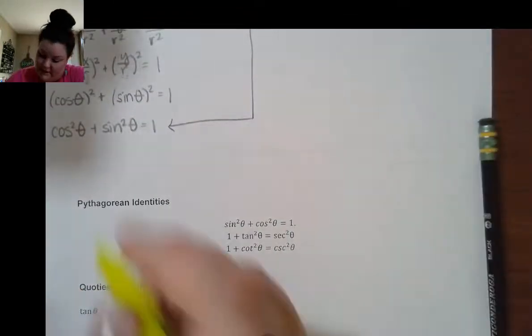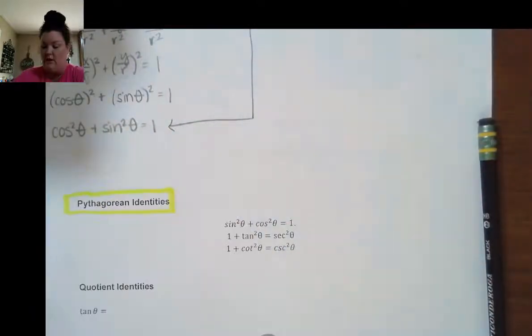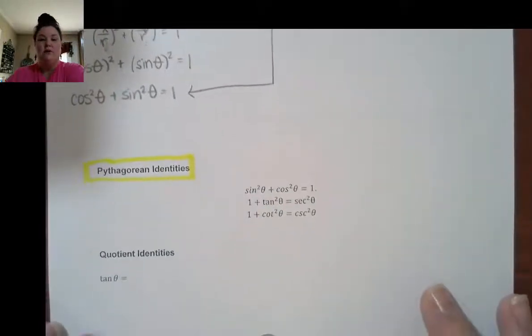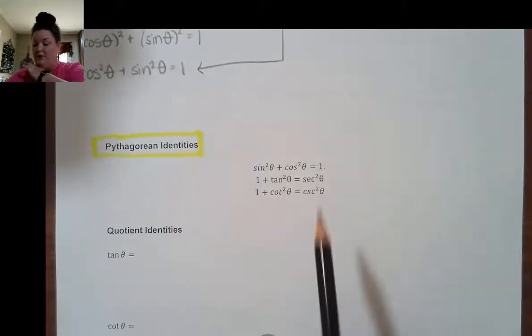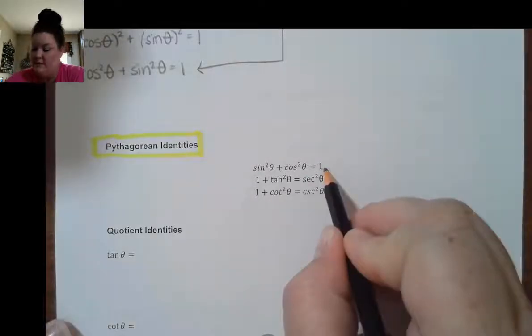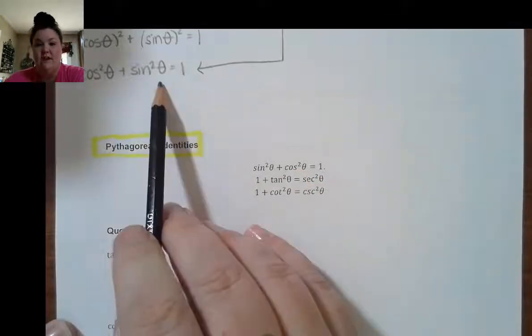These are definitely identities that we are going to want to have memorized. So again, if you're keeping a note card or anything to help you keep your notes or your thoughts or your study habits straight, all 3 of these are good ones to add. So this first one, sine squared plus cosine squared equals 1. That's the one we just found above, okay?